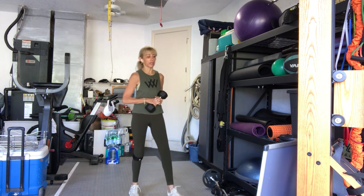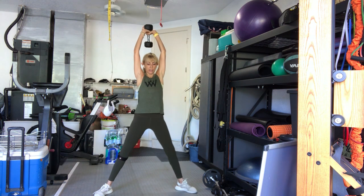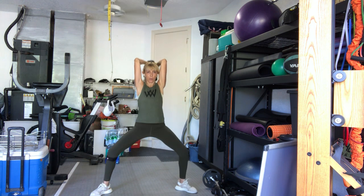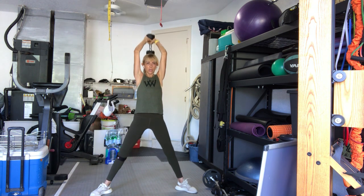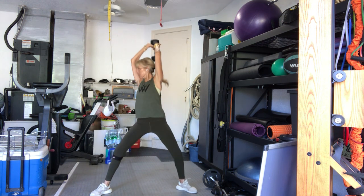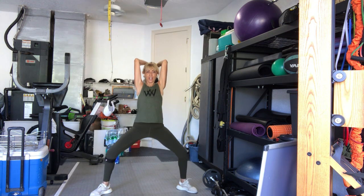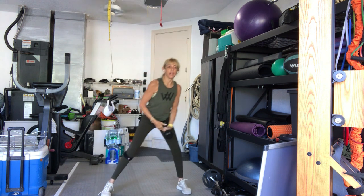All right, separate your legs wide, arms up, elbows point forward, three, two, plie and tricep, one, all the way down, up, two, yep, use the towel, three, four, five, six, seven, eight, nine, one more, 10, good.